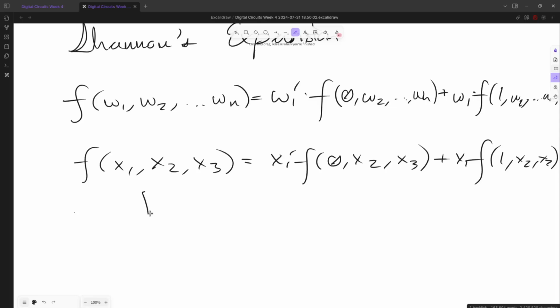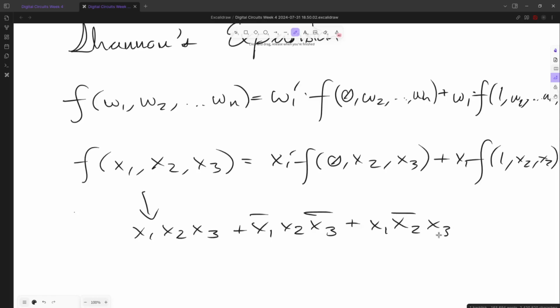And say the original function is x1 complement x2 x3 complement, ORed with x1 x2 complement x3. I'm going to try to keep it simple here.